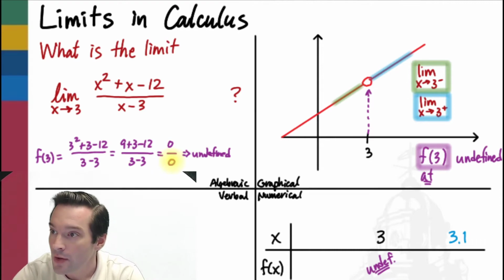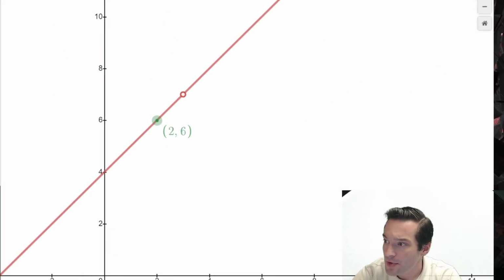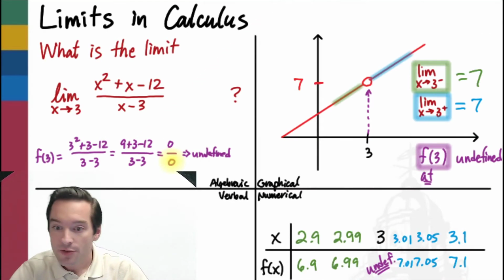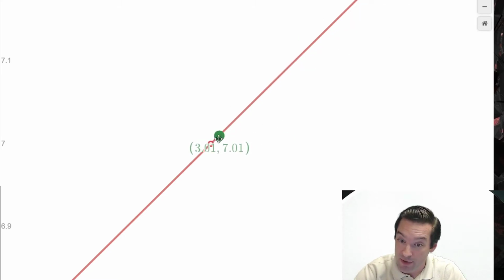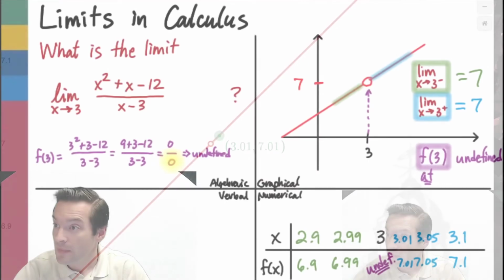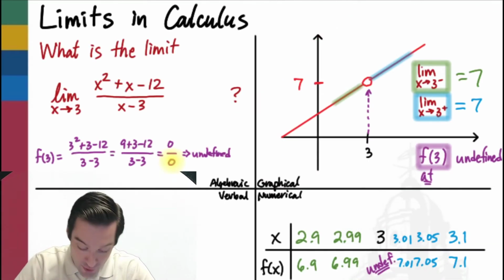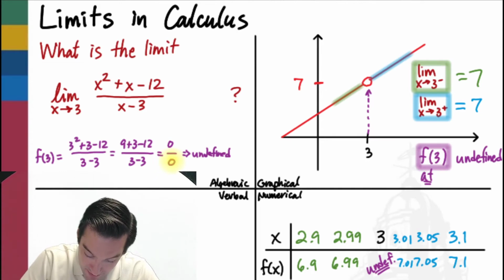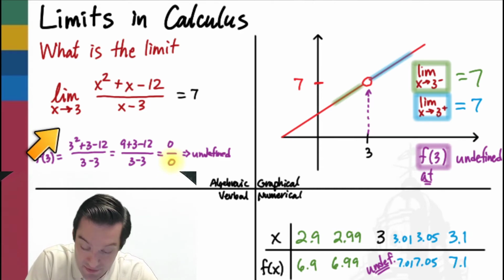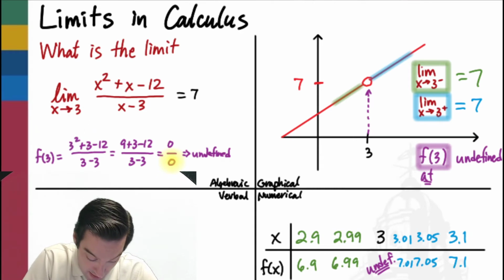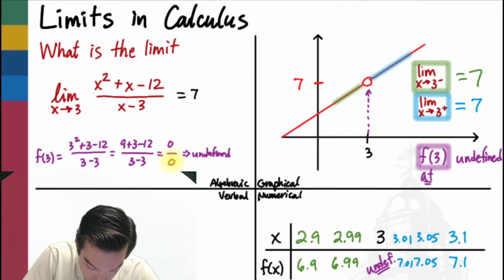All right. So I'm just going to use my graphical tool to do this. At the end of the day, both our left-handed limit is approaching a y value of 7 as x approaches 3, and also our right-handed limit is approaching 7 as we approach x equals 3. And so in this example, just based on the numerical exploration, we expect that the value of this limit, and if we don't specify whether this limit is left-handed or right-handed, I've just said x approaches 3, so this is what's called a two-sided limit.